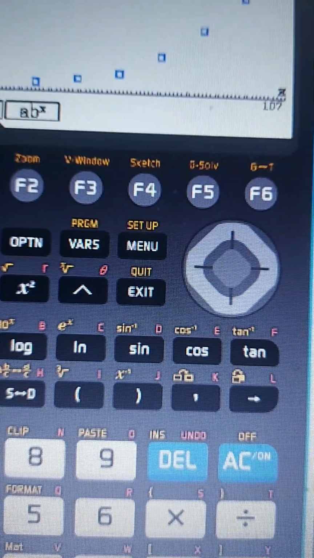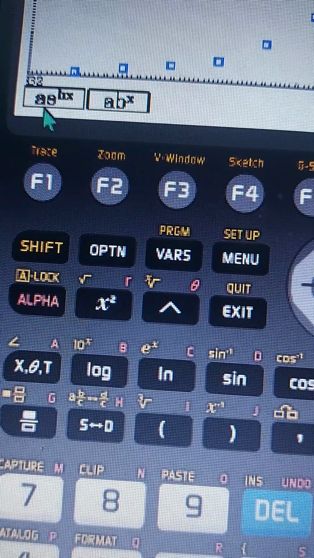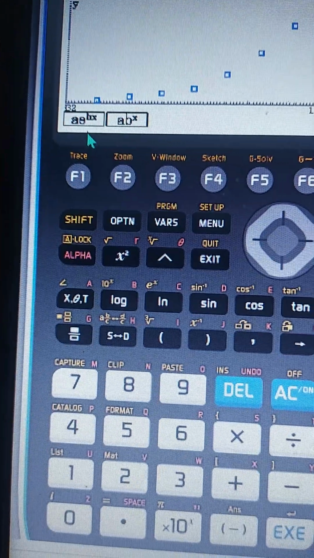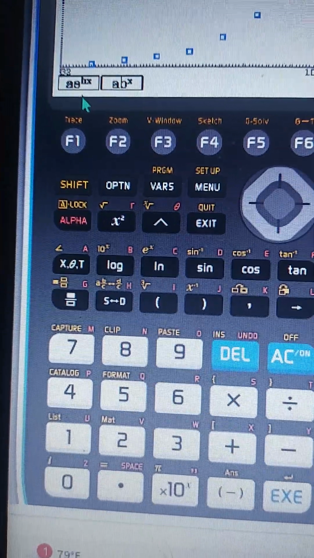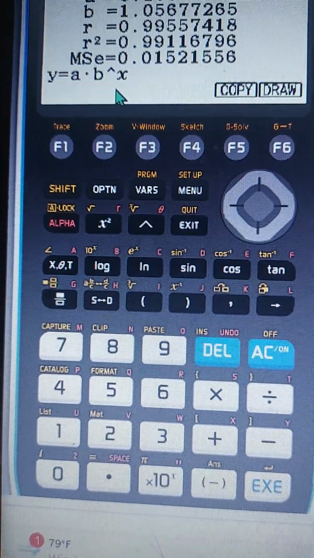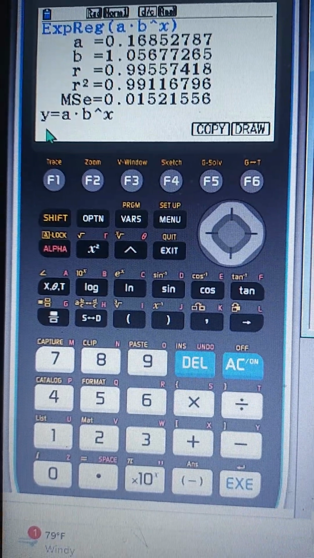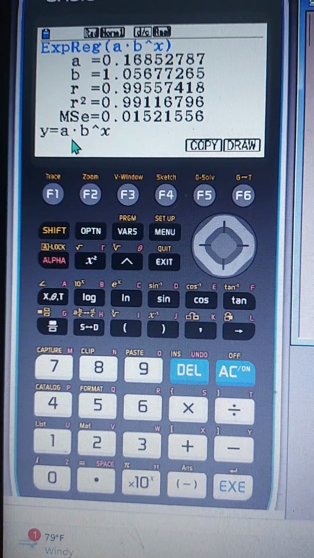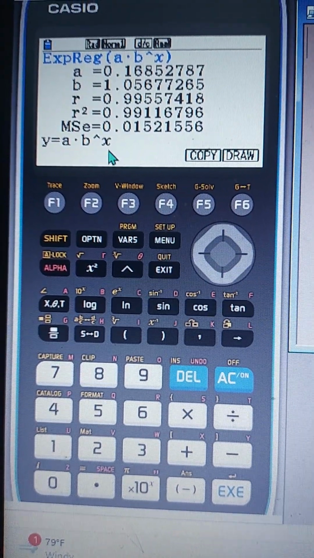The first option is a multiplied by e power bx. So it's not base e. We are using a b power x. And you can see the function now, y equals a multiplied by b power x.